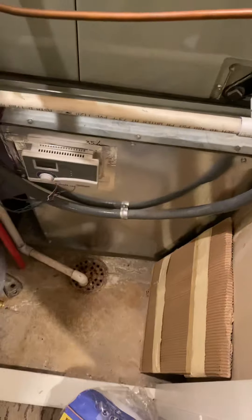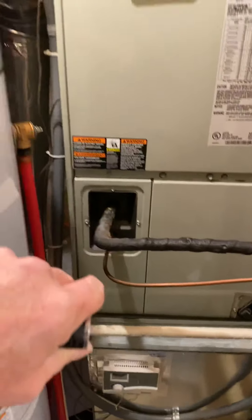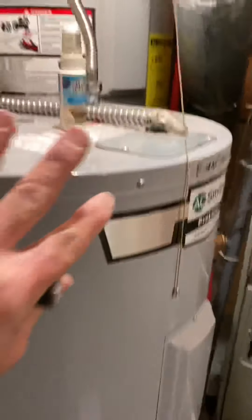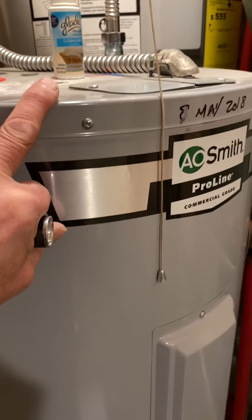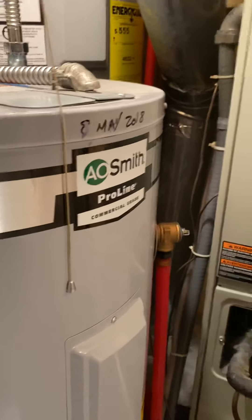All else fails — and you may want to do this anyway, you probably will — just drain the water heater and take it out so you can work, get that in, and then put the water heater back in when you're done. It's just on flex, it'd be no big deal. That's what I would suggest: take this water heater out.